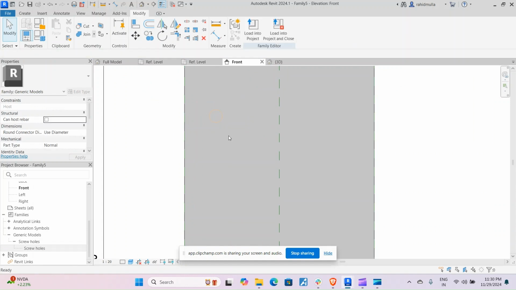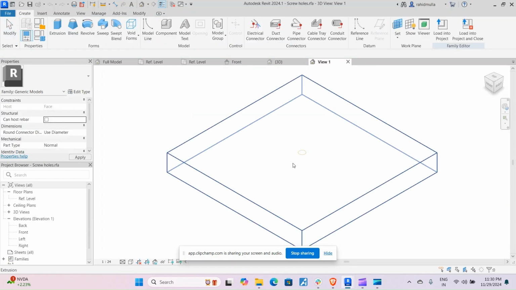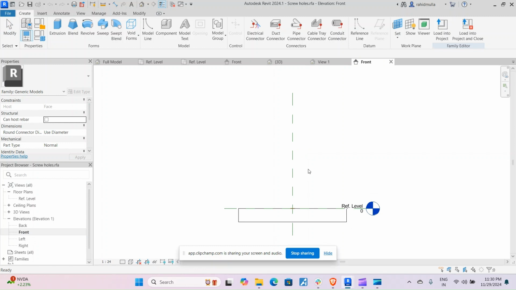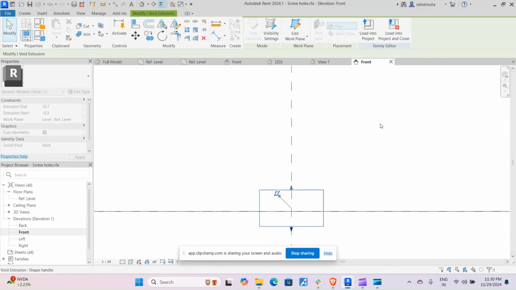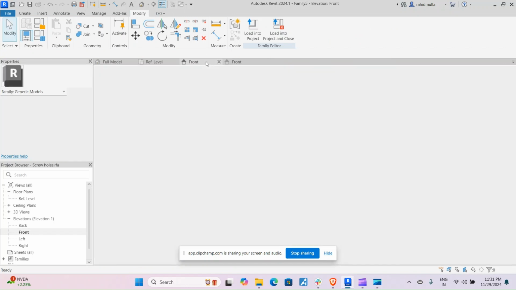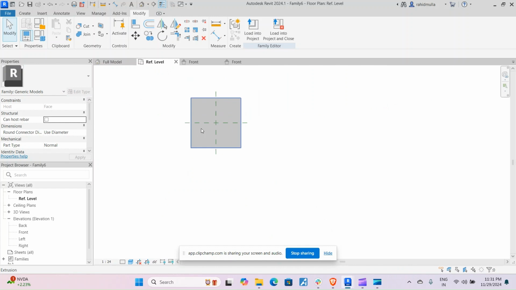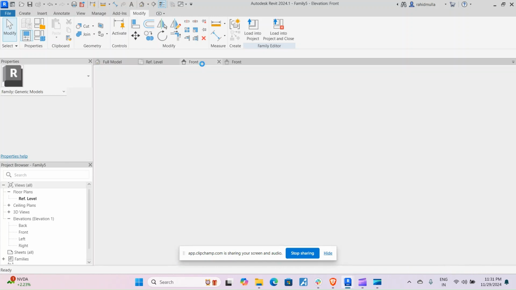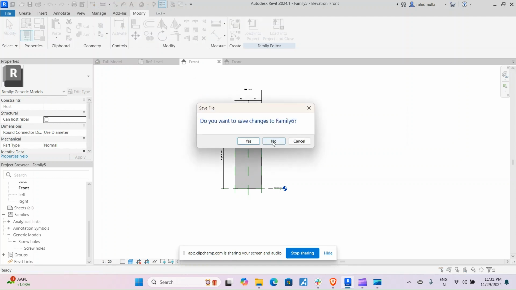Okay, again we will give the cut command, but the cut command doesn't work. I guess we have to increase the extrusion length so that it is able to cut this Vantem board. Alright, let me just see how many families I have created here. This is family 6 and this is family 5. Okay, this isn't required, we will close this template.